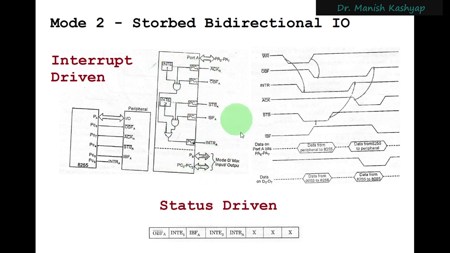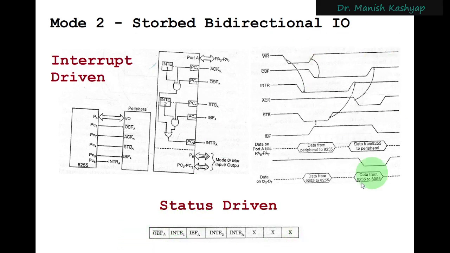So the rest of the details remain the same. Only this change is there, right? Apart from that, you can easily understand that if there is an 8255 PPI and this externally interfaced peripheral, then the 8 bits of port A will be connected to this peripheral, and according to this diagram, appropriate connections will be made for output buffer full, acknowledgement, strobe, and input buffer full. And this interrupt will be only a single pin because you can see that it has been connected here. So the explanation for this also remains very similar, and it has also got this status driven mode for which the format is given there, right?